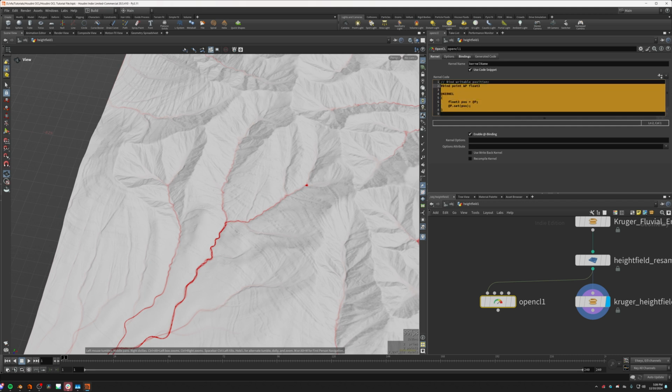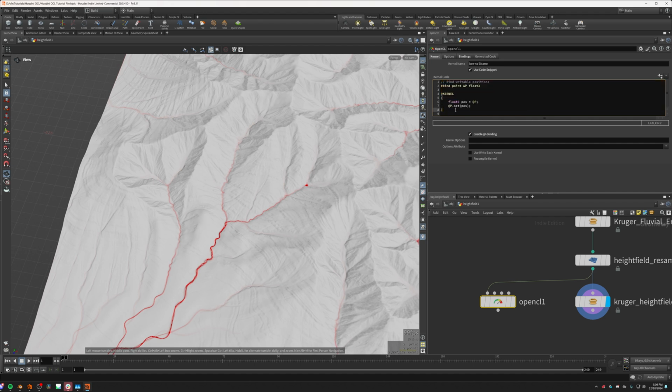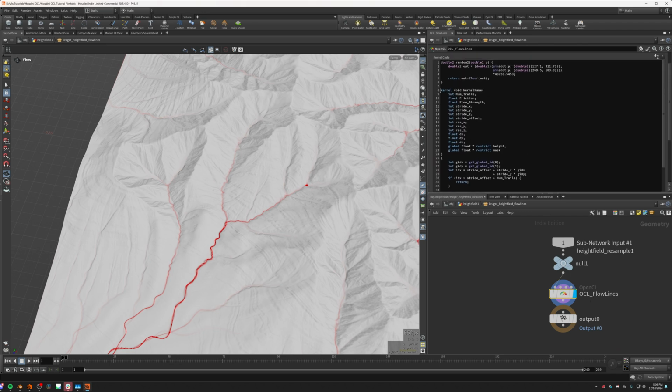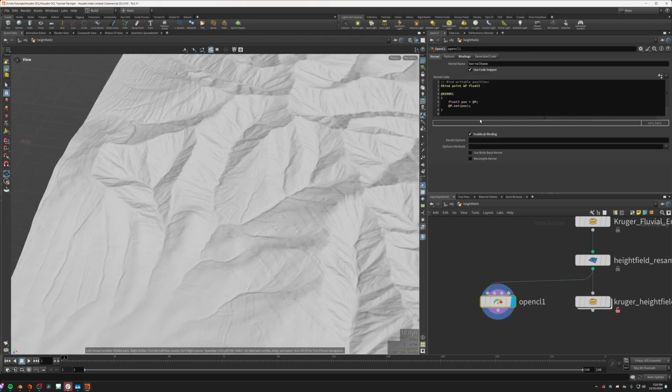You'll also probably notice that the syntax here is a little bit different. They added this @ binding feature, which makes it a little bit more similar to VEX in some ways, but I'm not really familiar with all the intricacies of it. So I'm going to use the more legacy way of doing this. I have to unlock this. Instead of using the @kernel thing, I'm just using a kernel function that has a bunch of inputs. This is the way I'm familiar with it. It's probably not as efficient now, but I don't really want to learn something new just for the sake of a tutorial. So we're going to uncheck this.